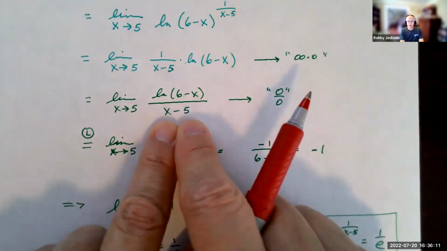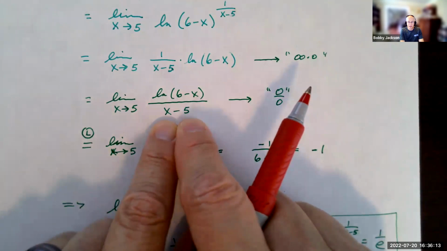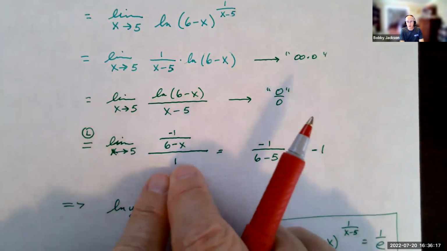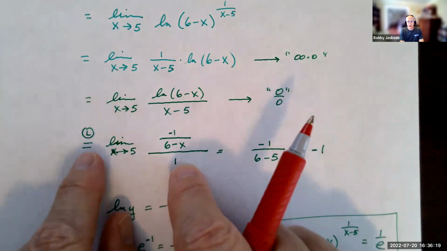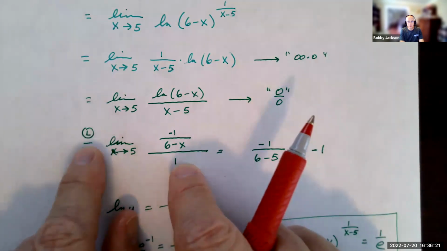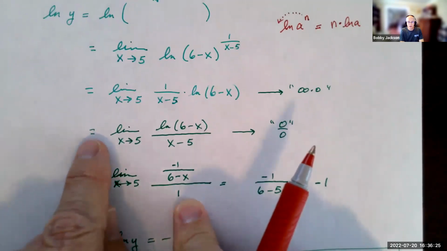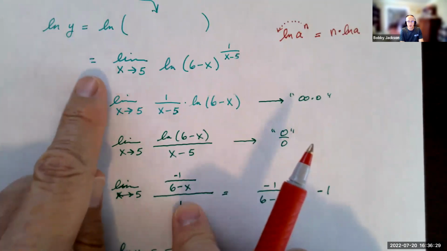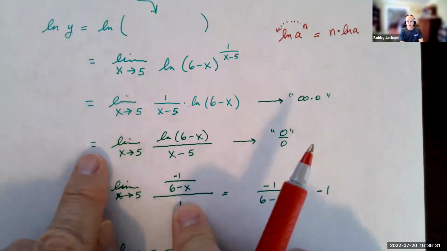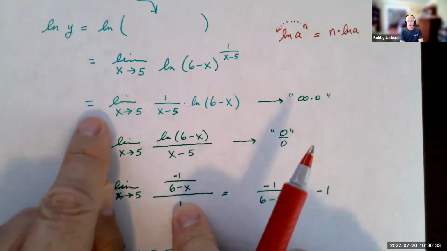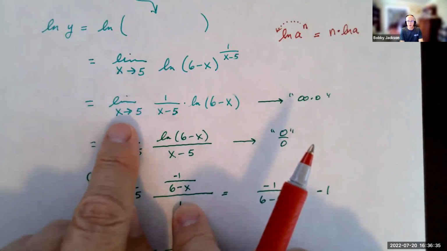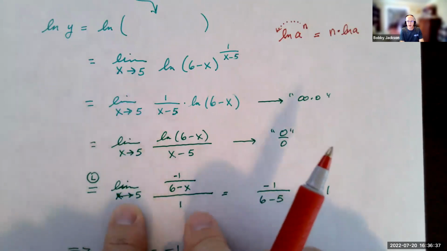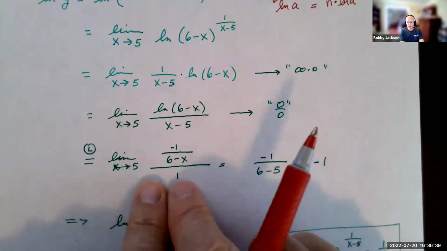We take the derivative. Well, let's take the derivative of the bottom. What's the derivative of x minus 5 with respect to x? It's just 1, right? Just 1. So I put a little L there, and I would encourage you to do so anytime you use L'Hopital's rule. Put an L over the equal sign. By the way, notice these equal signs. They're usually put between things that are equal. Most of you are doing that on your support, which is good. If you don't, please do so. And of course, every time, what do we have there? The limit sign has to be there every time until we are able to evaluate the limit.